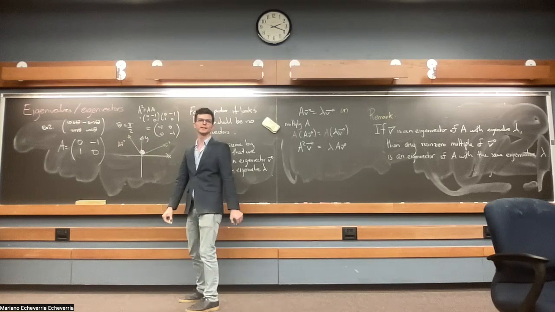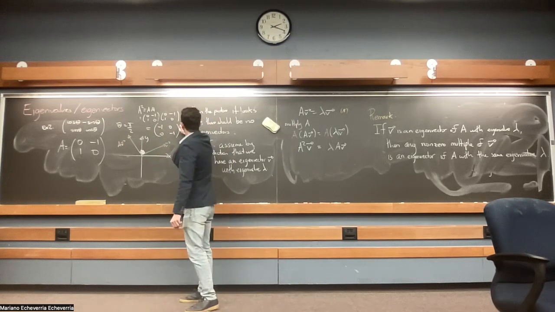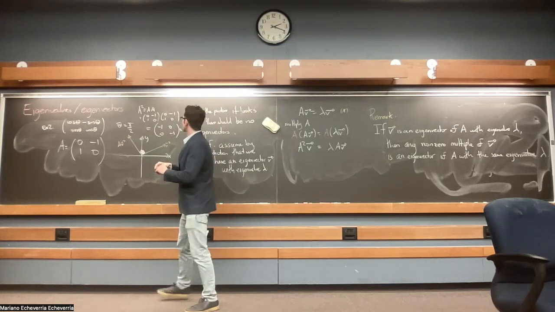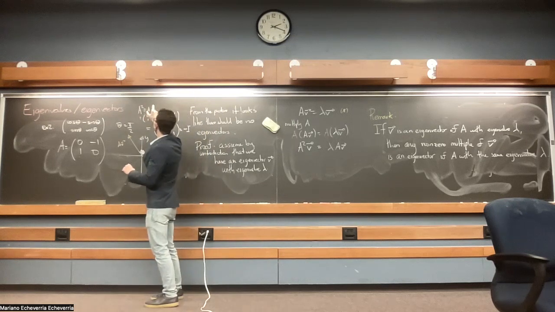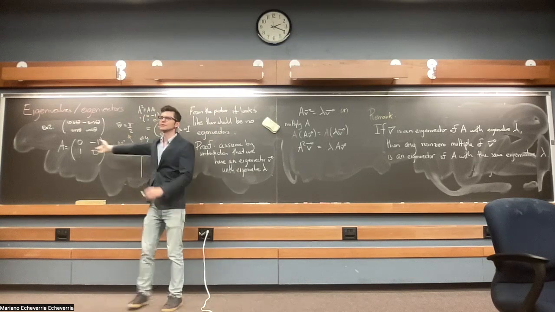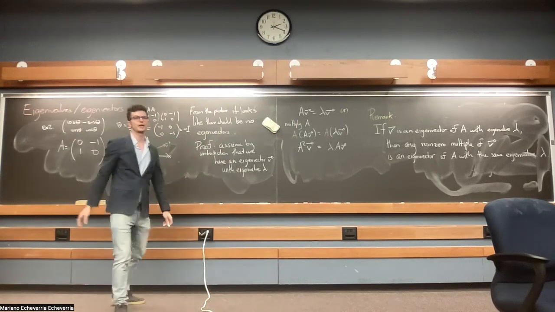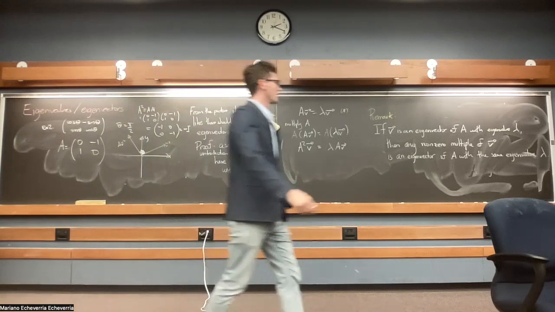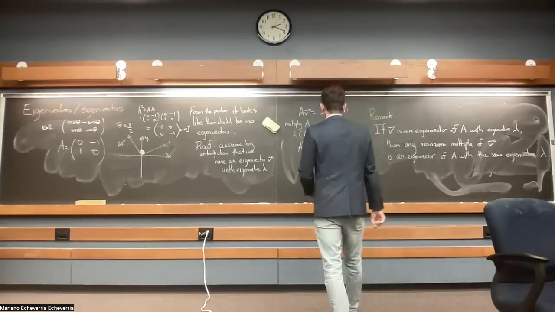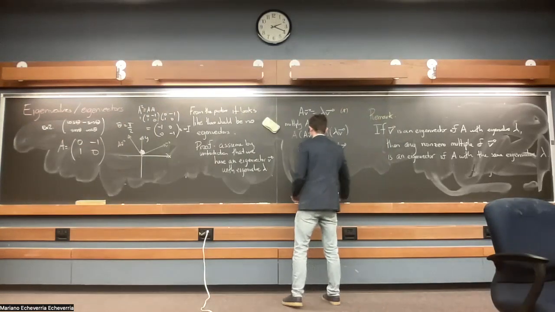Good. So it's minus the identity matrix, which makes sense because this rotates by 90 degrees and this rotates by 90 degrees, so you're rotating 180. When you rotate something by 180, you just change both entries by a minus sign. So that means that A squared is minus the identity.